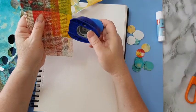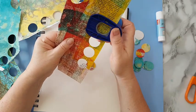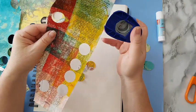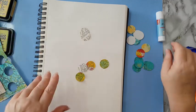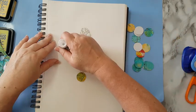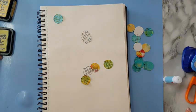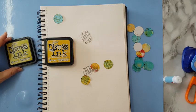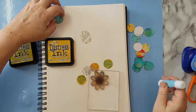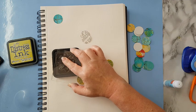This is just a dictionary page that I've cleaned my brayer on. I've got some glue stick and I'm going to start placing the circles, putting some glue on the back of each one. I want to stamp on top — I've got two ink pads here: crushed olive distress ink and fossilized amber. I've picked this flower stamp that I just want to stamp on top, just to have some kind of flower in the background.